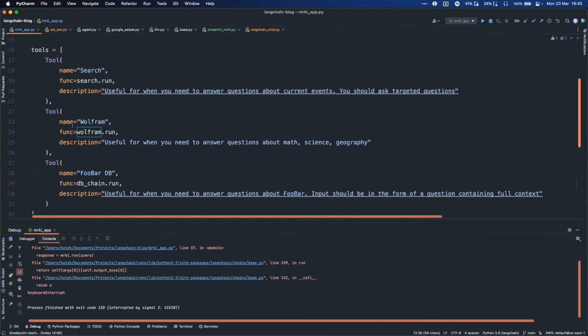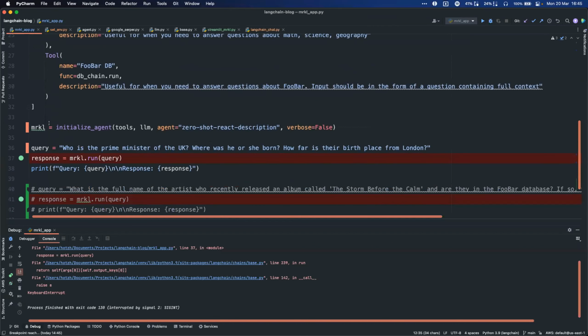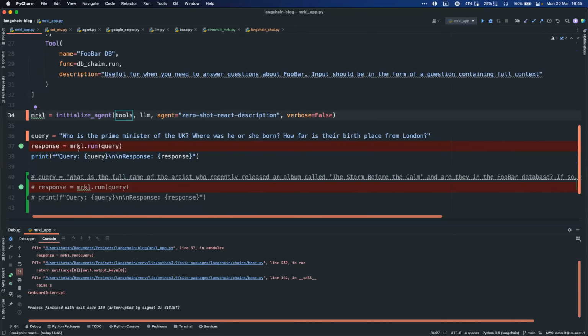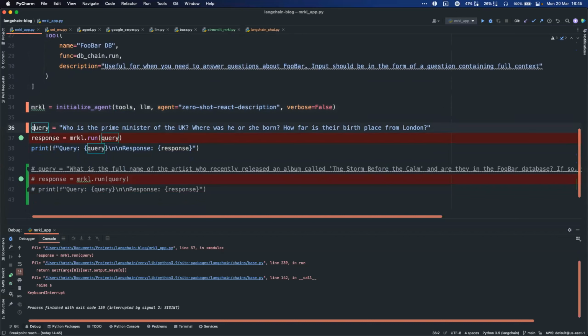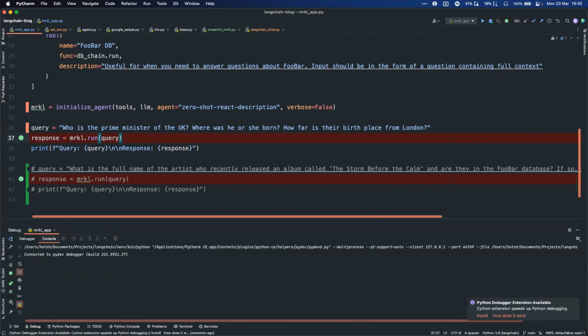And then we're going to define all these tools and basically initialize the LangChain agent. We give it access to these tools and to the large language model, and then we're going to start the query and run the LangChain agent on it. So let's see what actually happens under the hood here. I'm going to now debug, and I have a few breakpoints in my program and also in the LangChain library so that we're going to be able to exactly see what's happening.